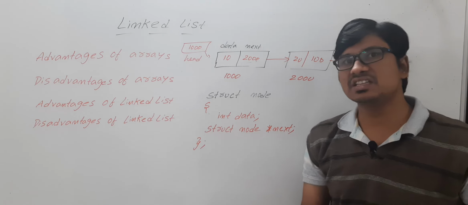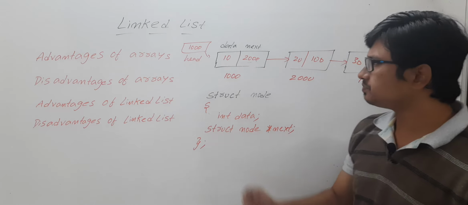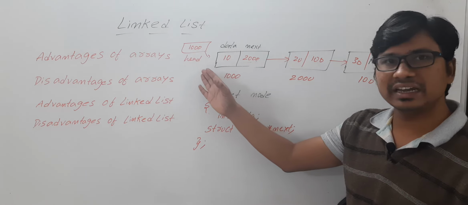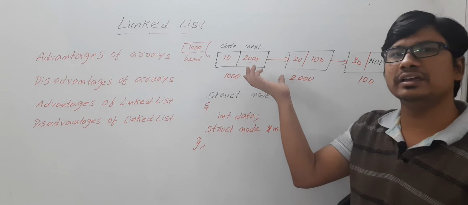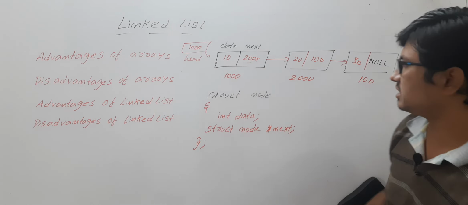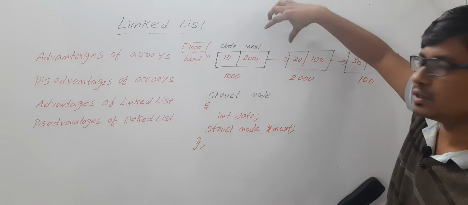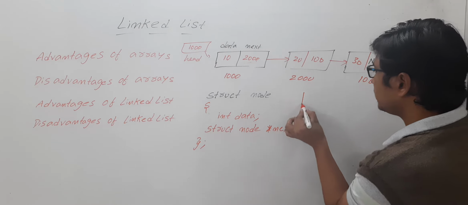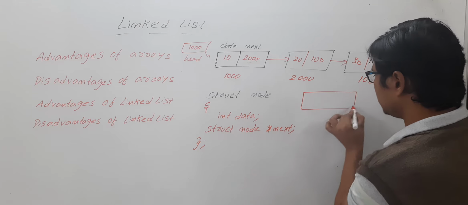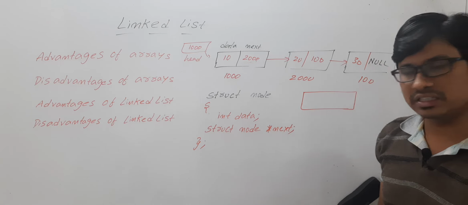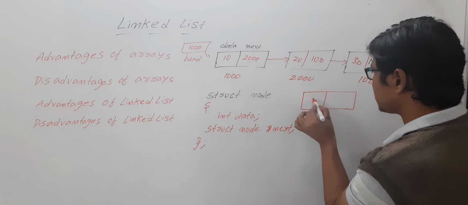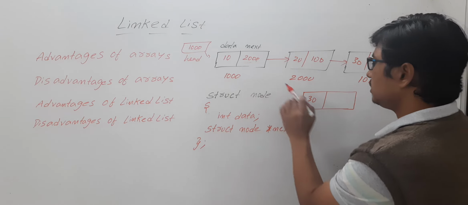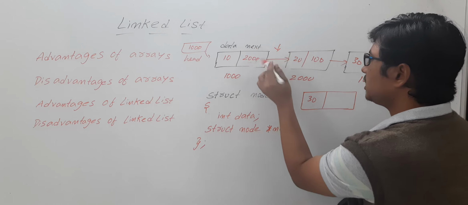Now we will discuss the advantages of the linked list. One of the advantages of the linked list is that you can insert a node at any particular place. Suppose you want to insert a new node here. Then what will you do? You will create a node dynamically, either using the malloc or calloc function, and you can assign some value.